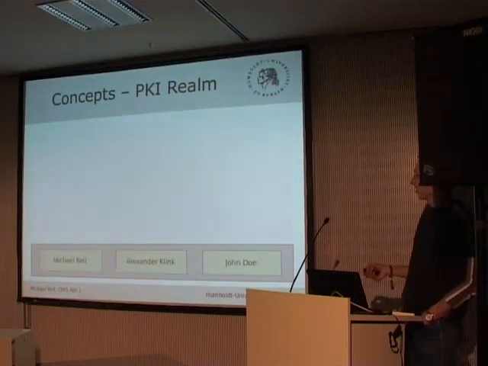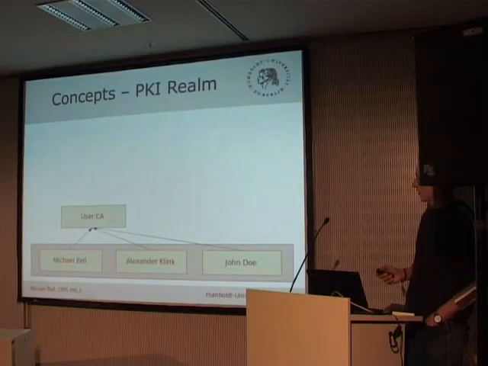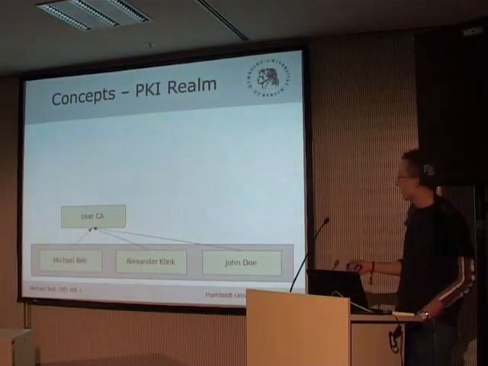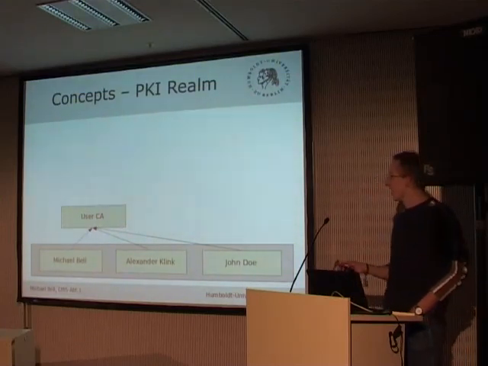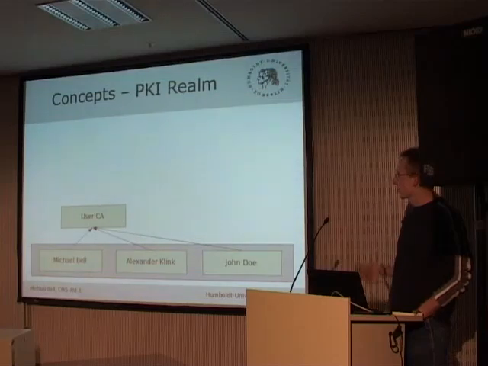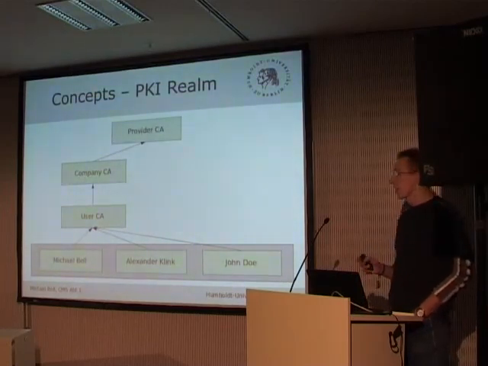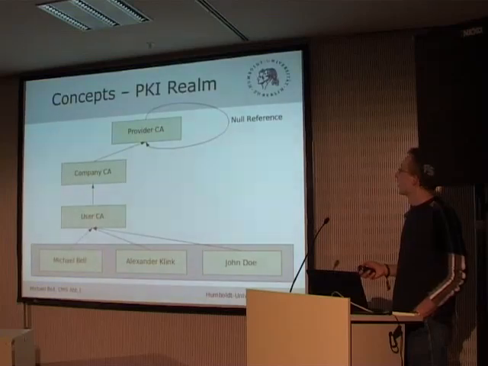So okay, what does this mean in practice? In practice, you have simply 3 certificates, and here's the realm, the gray stuff around. What happens, you have a user CA. This should be green. Okay, I see here it's not really green, but it's green. This means it's a certificate, so you have a simple reference, which you can follow up until you find the root CA. The important thing is that I noticed you have another reference, it's not important.